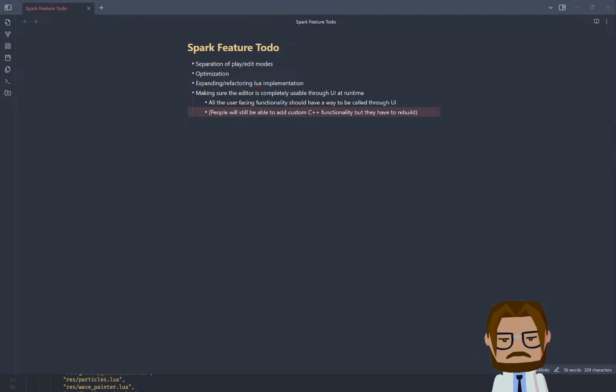What else? What do we want? Play and edit modes, optimization, expanding, refactoring. Input, that's something that's missing. Input handling. Generic event system, yes.